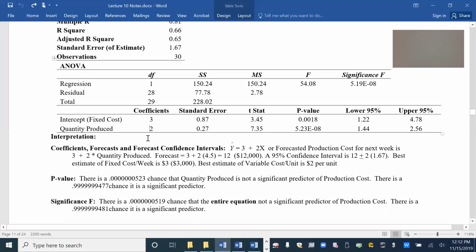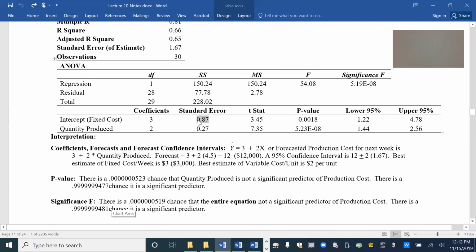All right, so, okay, what's going on here? Are our fixed costs exactly 3,000? No, I have uncertainty. You've got a bell-shaped curve. You know the punchline. Centered at 3, your best guess. What's the shape of the curve? There you go right there. Give me a 95% confidence interval. I'm 95% sure that the fixed costs are somewhere between $1,200 and $4,700. My best guess is $3,000.